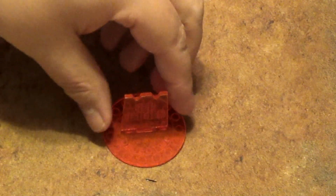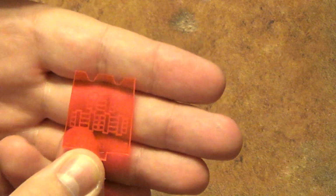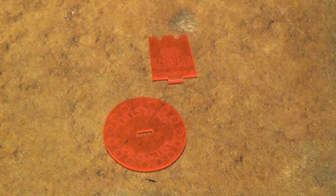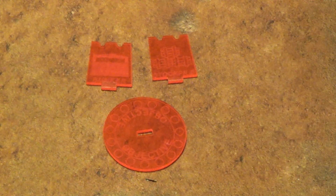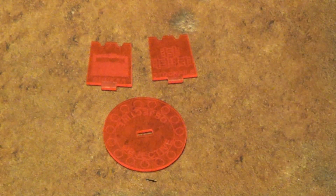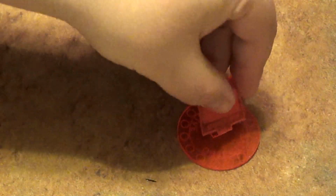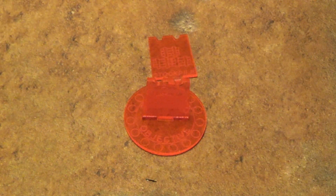And the nice thing is, on the 3D one, I don't know if you can see that real well, but it says stockpile. And the set comes with one for each of the current 2015 scenarios. So you have Bunker, you have Effigy, Arcane Wonder, all of them are in there. And it still has the little circles so you could actually mark the damage on them as well. On the outside, yes. Okay. And it makes it to where you can either have it flat, or you can put the little piece in there. It gives it more than just being a flat piece sitting on the table.